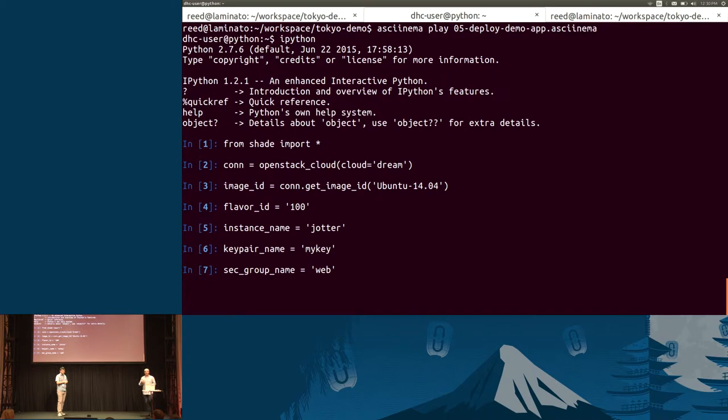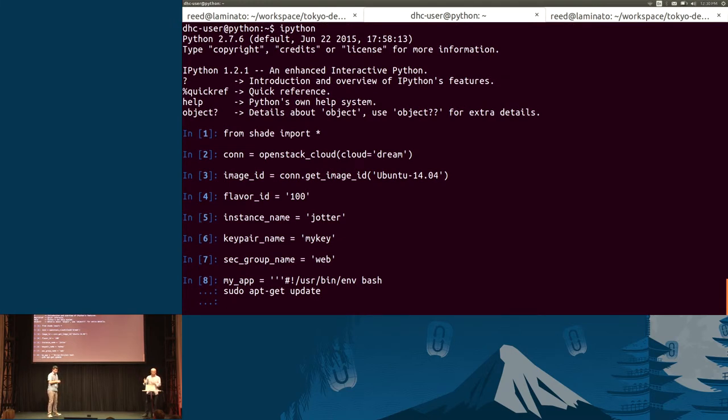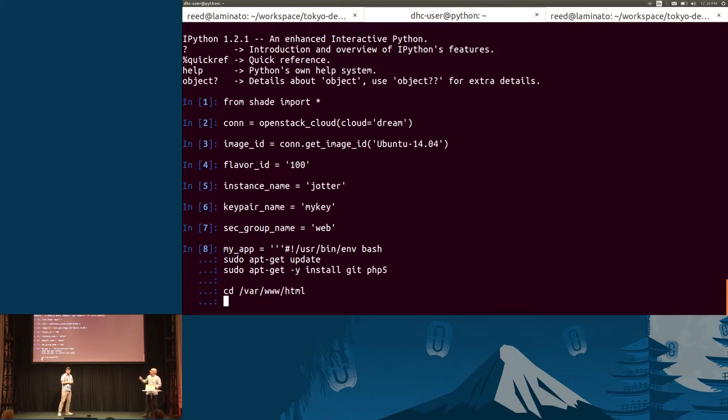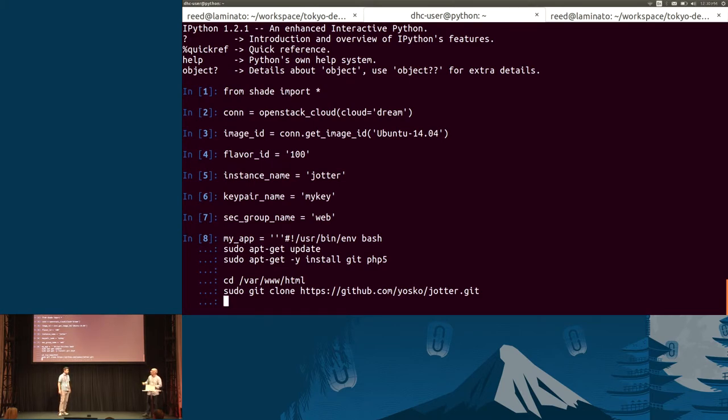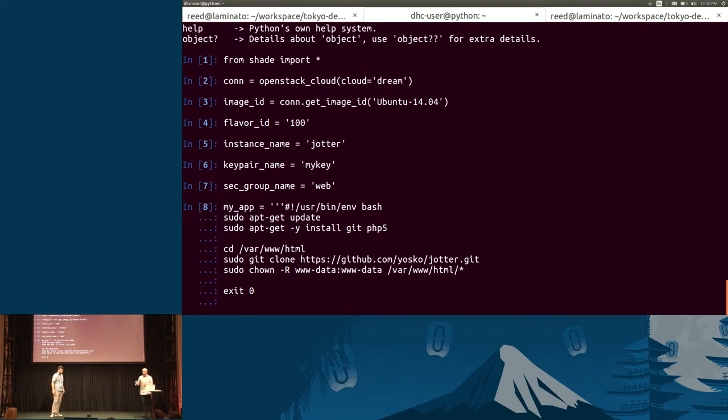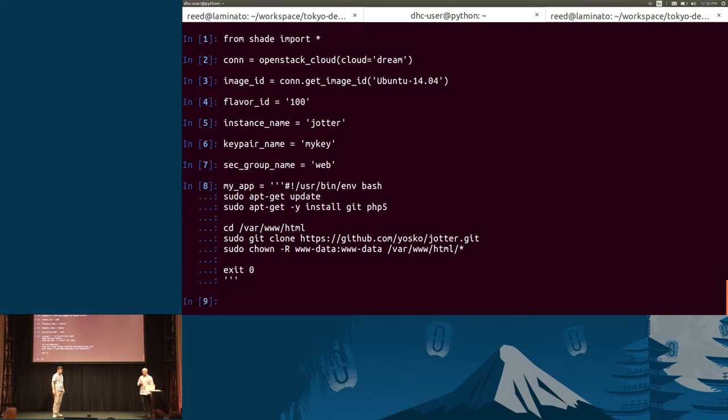Because image IDs are often changed inside the cloud. At Dream Compute, we're pretty good at keeping the upgrades and fixes inside our images. And therefore, you can make sure that your code is secure by using the image name instead of the image ID. Then you assign the name to the instance, the flavor, the name of the key pair, the security group that we created before, and this is our script for Cloud Init to boot. And after that, we create the machine. We let Shade talk to the Dream Cloud and execute all these steps by creating this instance.